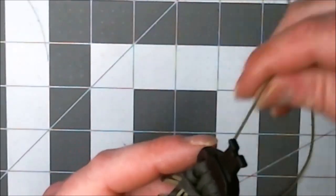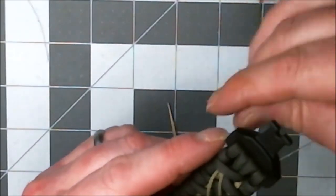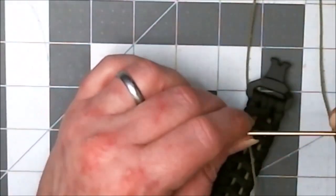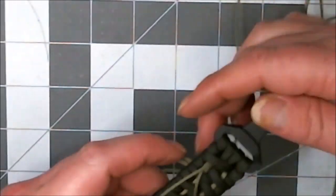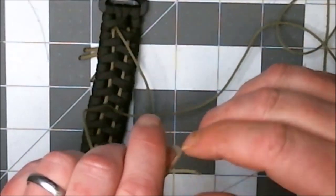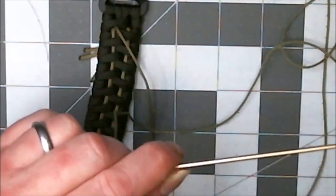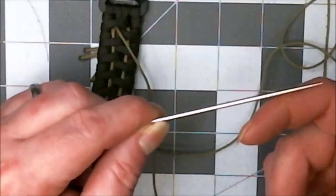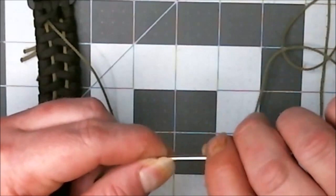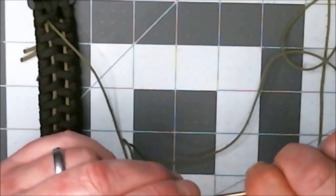I can do it this way too. Pull it through. When I get back right here, I just unscrew it, and it'll come right through. I then just put my needle back on. Because sometimes if you try to feed it back through, you'll get your cords crossed in there, and you'll get all tangled up. So, you know, you just have to be mindful.